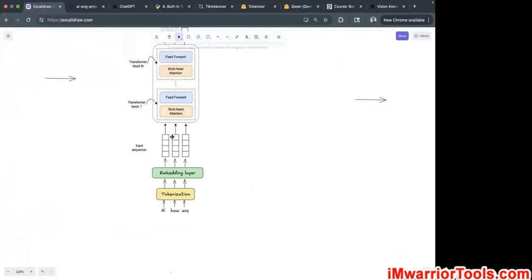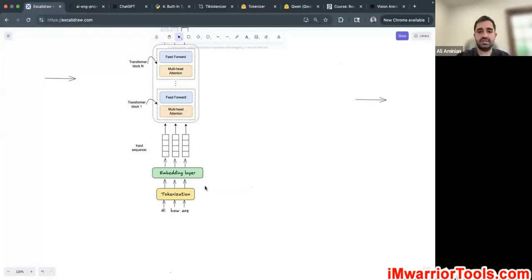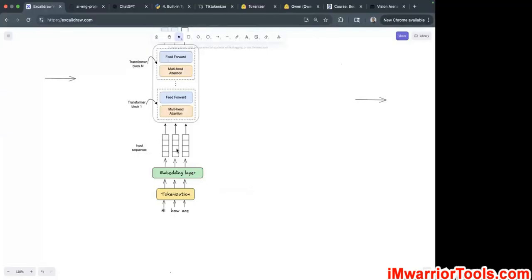Got it. So after tokenization, does it have to be converted into embeddings, or does tokenization directly go in as an input? After tokenization, it's just a sequence of IDs. For example, here we have 5, 11, 25. This goes to the embedding layer. The embedding layer just looks at its own lookup table to go from these IDs to the corresponding vectors and replaces them with those. Is that a similarity search? No, it's just a lookup table.